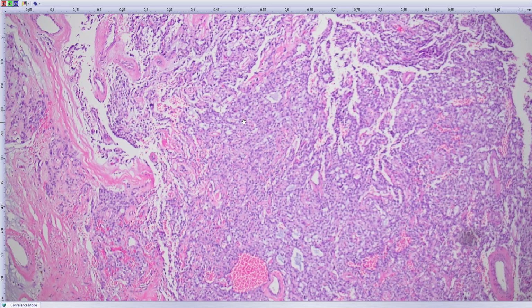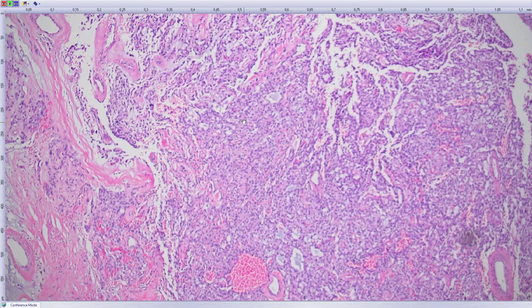In testes, when this appears, usually it's called by a group of Dr. Albright and Acosta a Sertoli cell tumor NOS, which I disagree with, and we already exchanged several letters to the editor, but I will prepare a paper that will show all these tumors like macrocystic stromal tumor or solid cystic tumor like pancreas and strange hard structures within one lesion, of beta-catenin mutated tumor, and it appeared in testes. Okay, it's for today all.